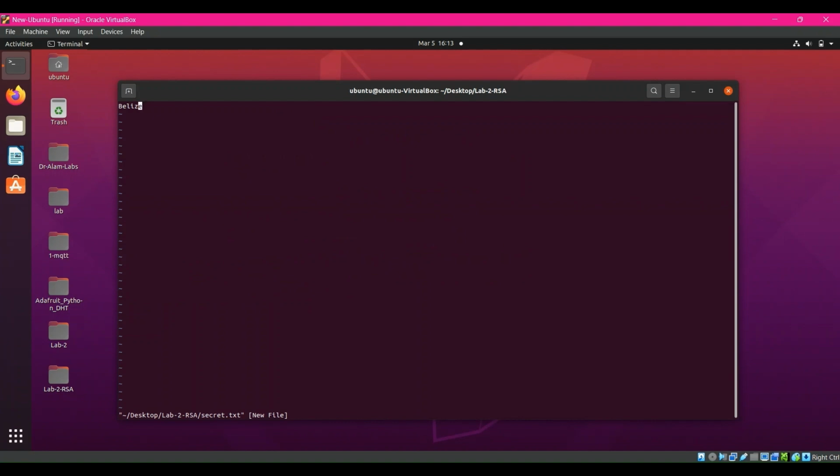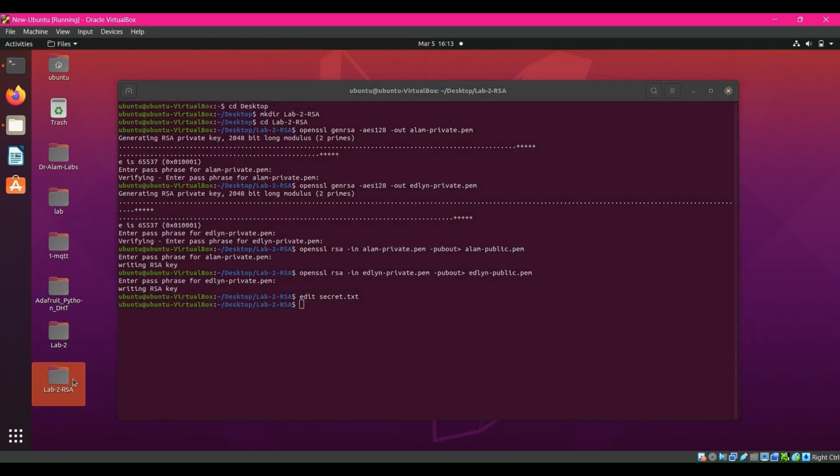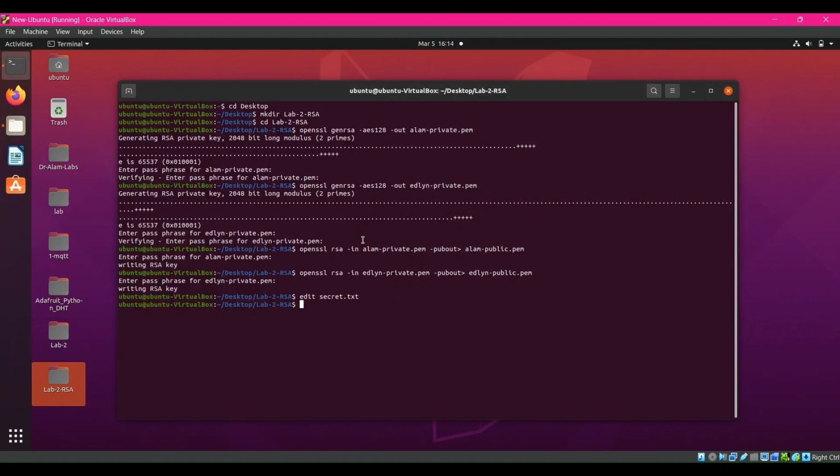Escape. Okay, then I need to enter :wq and it should take me back to the prompt. Okay, there it is. If we check in the folder, we have the private key for Dr. Alam and the public and private keys for myself, and we have the secret text created.